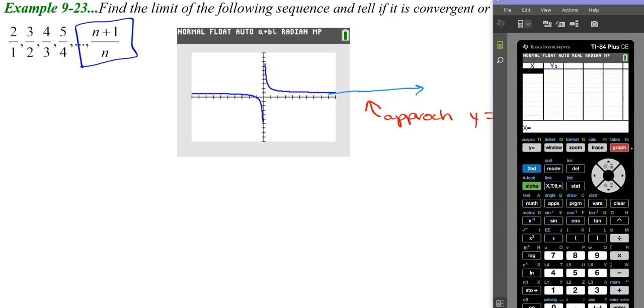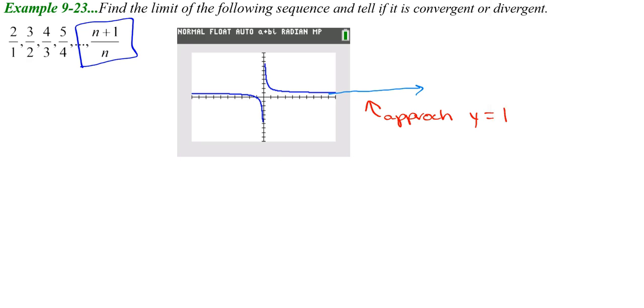Your other option would be to look at your table, and here we're just going to put in some really large numbers. So I'm going to start at 100, and then I'm going to try 1,000, 10,000, 100,000, 1 million there. So I just keep on putting larger and larger numbers in, and then you can see that we start to actually get 1. If you look at that number, you can see that it's not actually 1, but that it's being rounded to the value of 1. But that's going to tell us what our limiting value is, and it also tells us what our asymptote is.